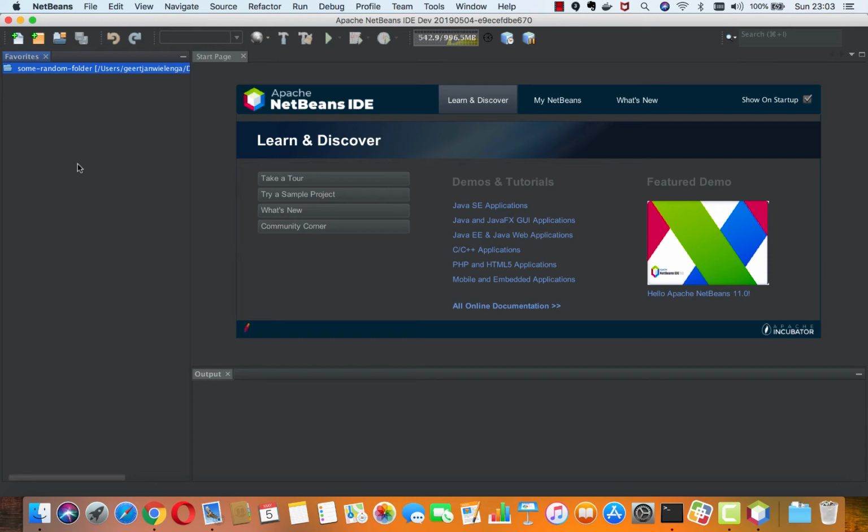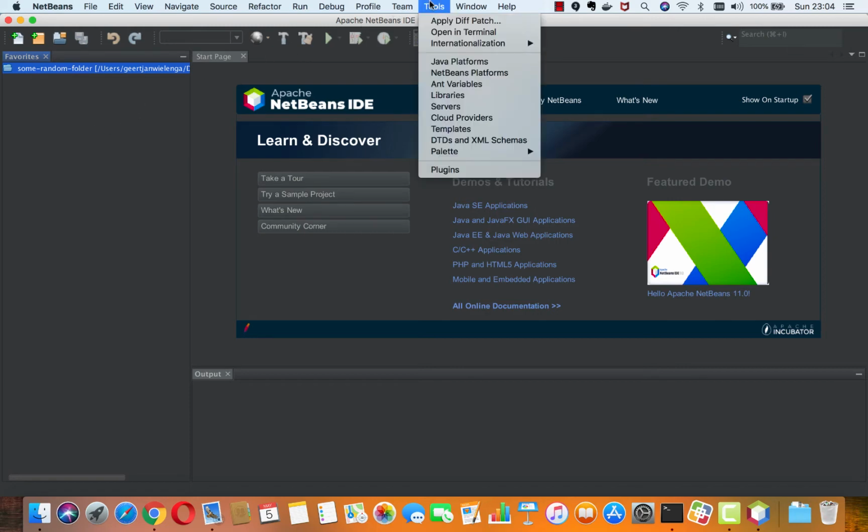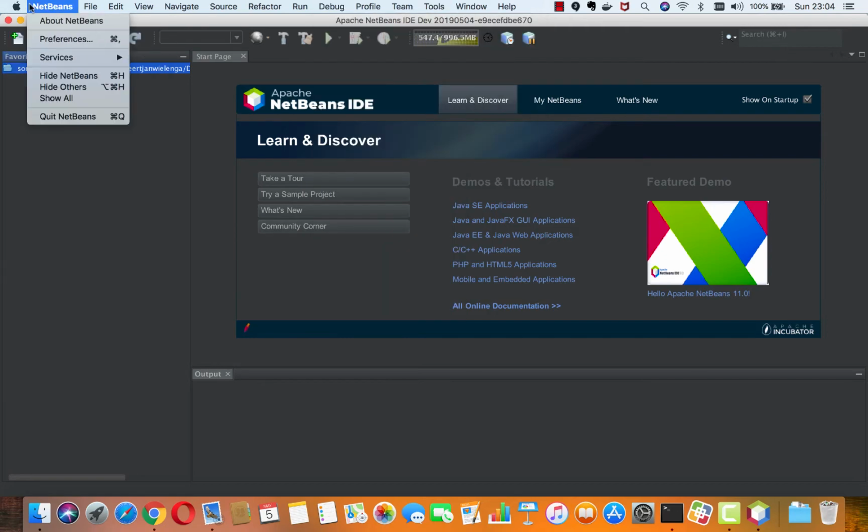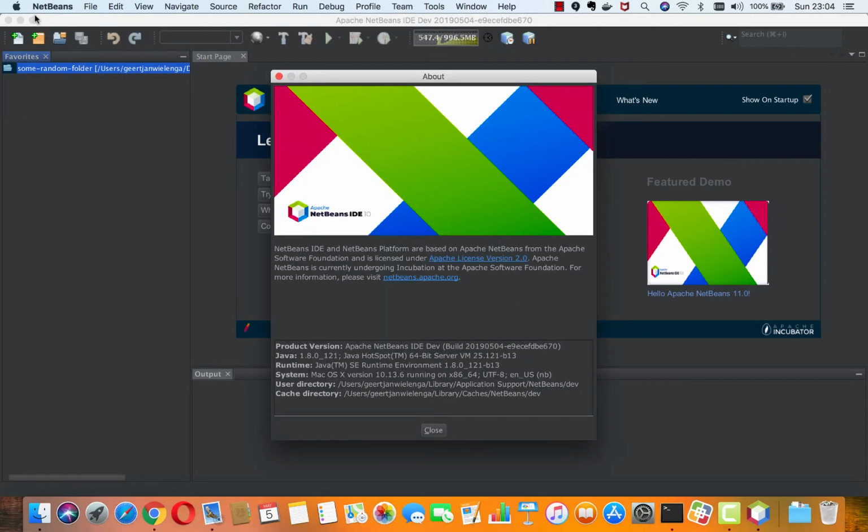Hello, I'd like to introduce you to a completely new feature in the upcoming Apache NetBeans. That feature relates to when you're learning Java or new bits of Java. Since JDK 9, you've been able to open the JShell from within NetBeans, assuming you are running NetBeans on a release after JDK 8. So that's from JDK 9 onwards.